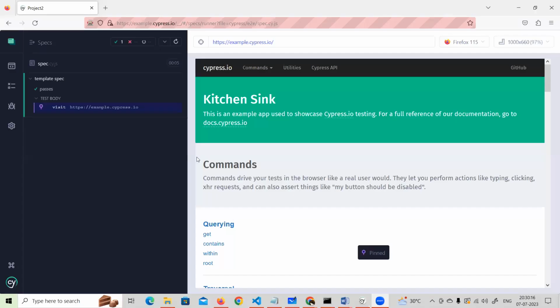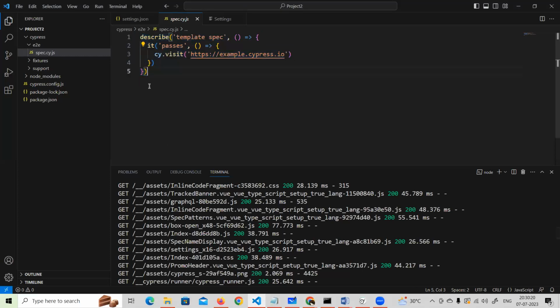I'll just share my screen. Let me know if you are able to see my screen. Yes, we are able to see.